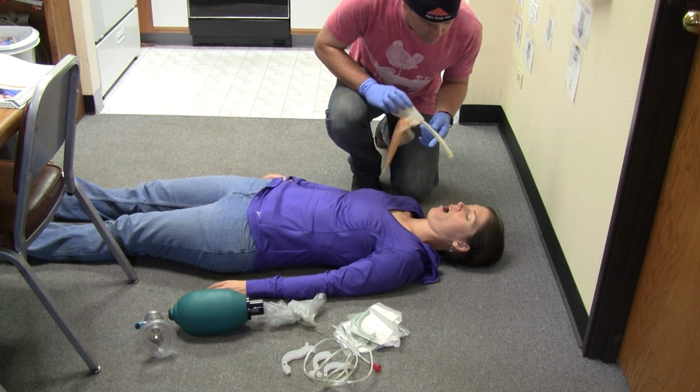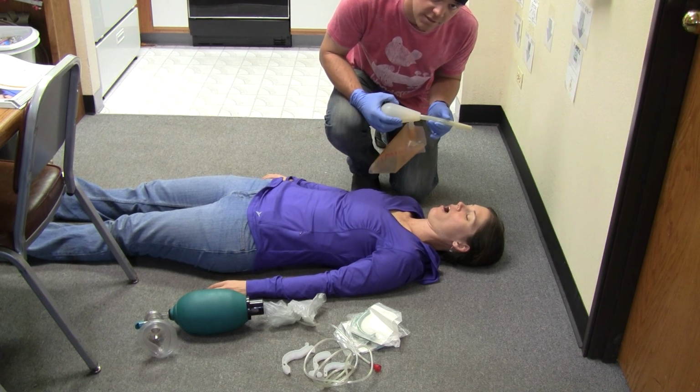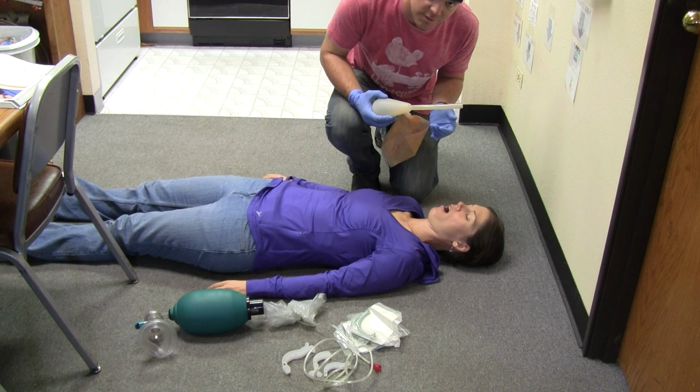And that's how you're going to do that. Most books say that you're supposed to do it for 10 or 15 seconds. Do it for as long as you need to get the airway clear.